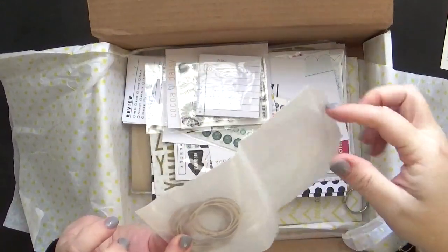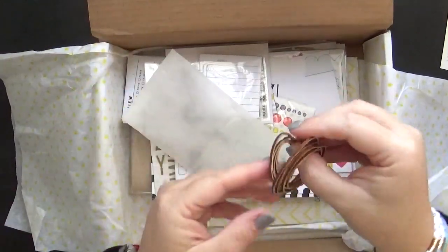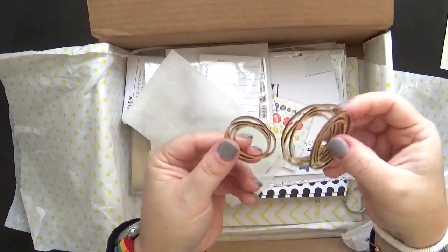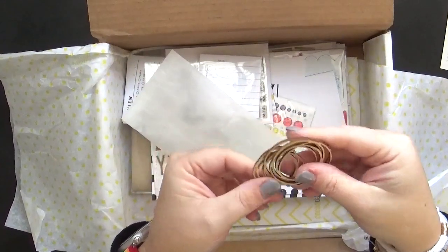All right, now these are super cool. These are, look, little wood veneer, little scribble circles. These are going to be really pretty.